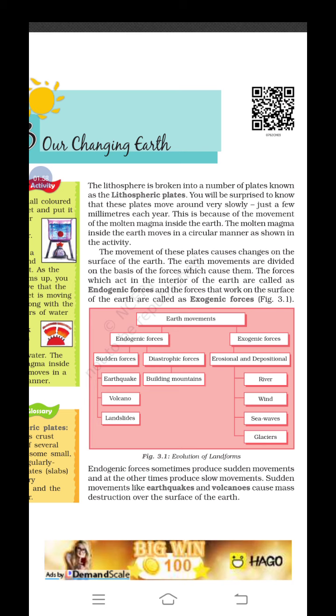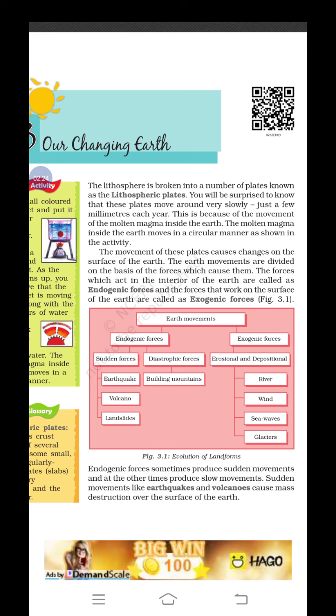For these exogenic forces, there are responsible causes due to which these changes happen. The responsible agents are river, wind, sea waves, and glaciers. We have already studied endogenic forces and the changes that happen due to earthquake, volcano, and landslide.